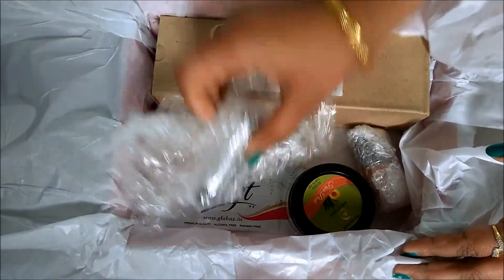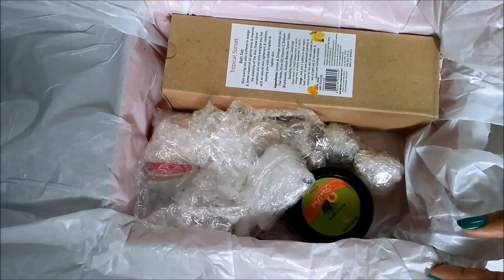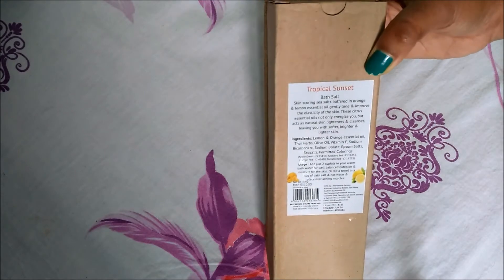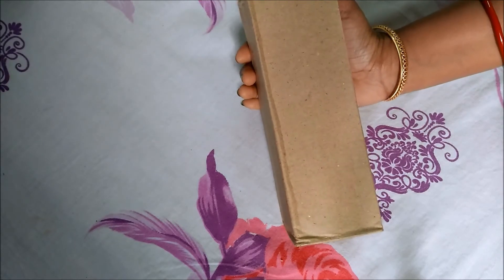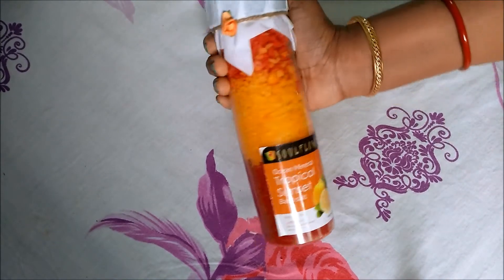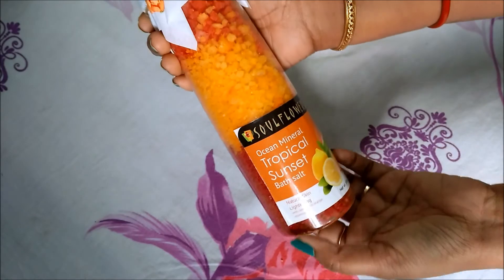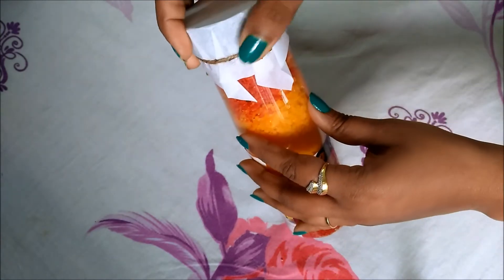All the products have been wrapped in bubble wrap, very beautifully wrapped, so let's open them one by one. First of all, this is the Soul Flower Tropical Sunset Bath Salt of 500 grams, which is a very good quantity. You can't believe this is a free gift for this month and it costs 350 rupees. The packaging is very beautiful — ocean mineral tropical sunset bath salt. I have never used this product and I'm very excited to try it out.